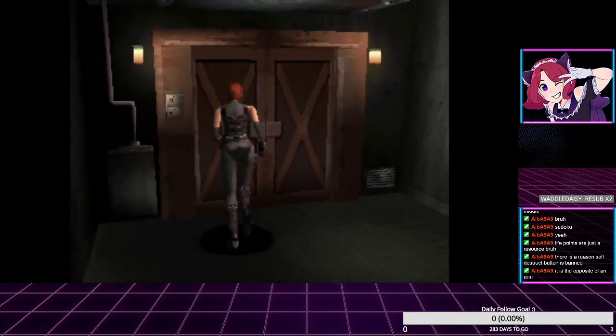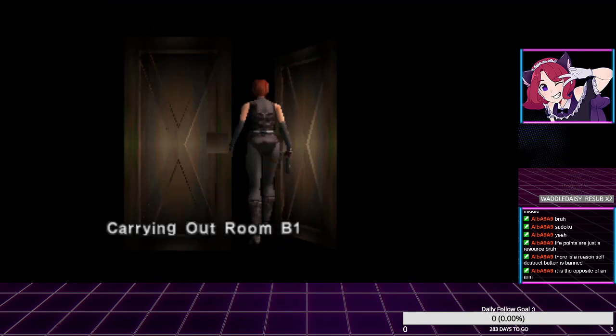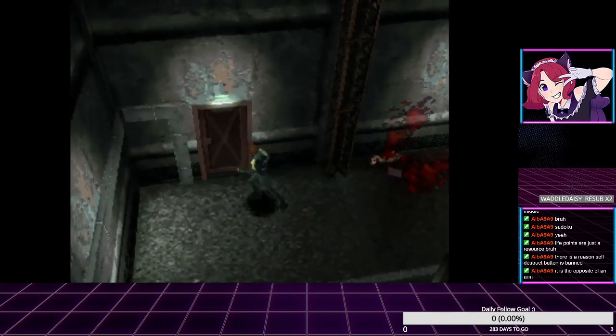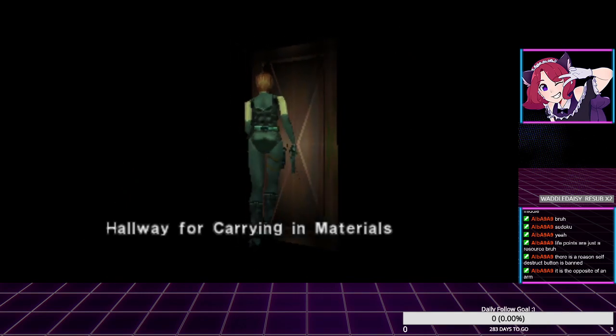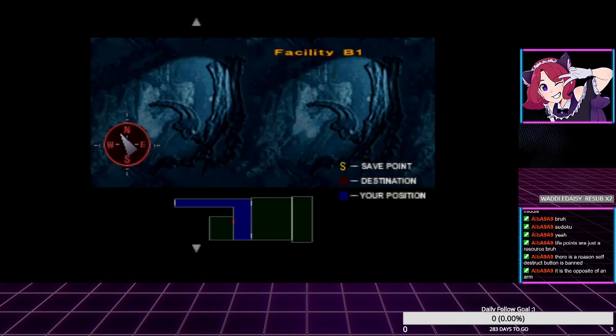I wonder if I can go into the other room. Into the whatever the other room was. I don't know what it is. To this room over here. The door has been on. Where does this take me? Hallway for carrying material. Where is this? Where am I?